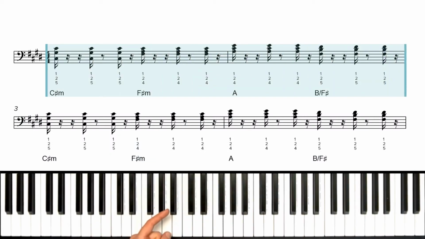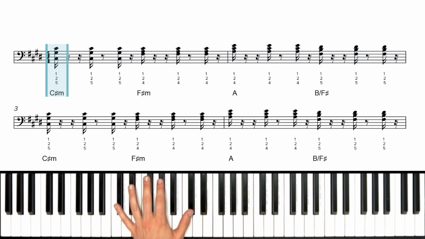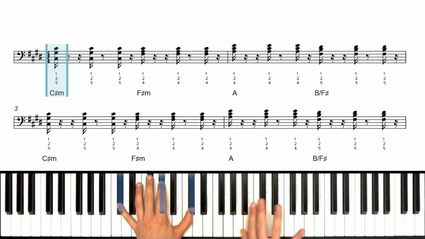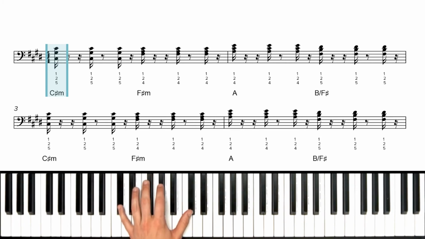Before we dive into the music, I want to talk about each chord on its own. Our first chord is C sharp minor, but we're going to do it in an octave position without the third in the chord. The third of the chord is going to be covered in the right hand, so we don't have to worry about that for the left. So really, we've got C sharp, G sharp, and another C sharp. And we're going to play that with 5, 2, 1 fingers.